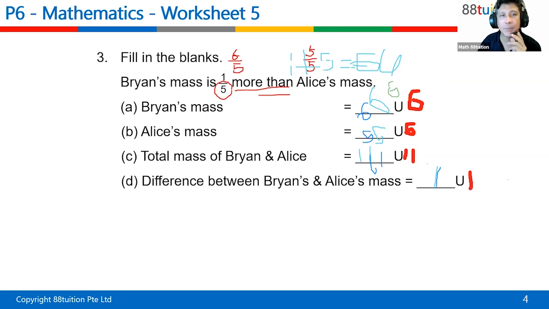Therefore, when we are talking about the number of units, Brian will be 6, Alice will be 5. Okay? So that's how you interpret it. So with that, when we ask for a total for Brian and Alice, you need to add the 6 units and the 5 units. You should get 11 units. If we're asking for the difference between Brian and Alice, then we will take 6 units minus 5 units, and that will be 1 unit.